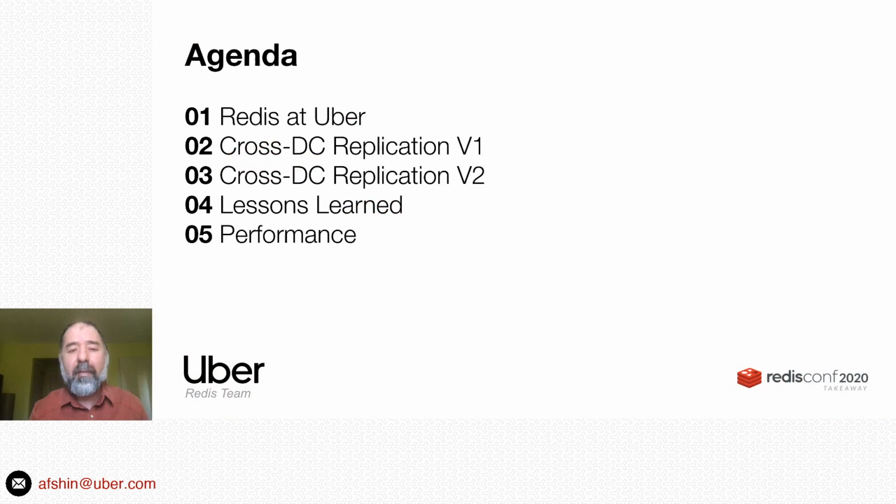I will start by giving an overview of how Redis is deployed at Uber. Then I will talk about our current data replication technology to provide some background and set up the context for the second part of the talk. Fio will then take over the rest of the presentation to talk about the next generation data replication.